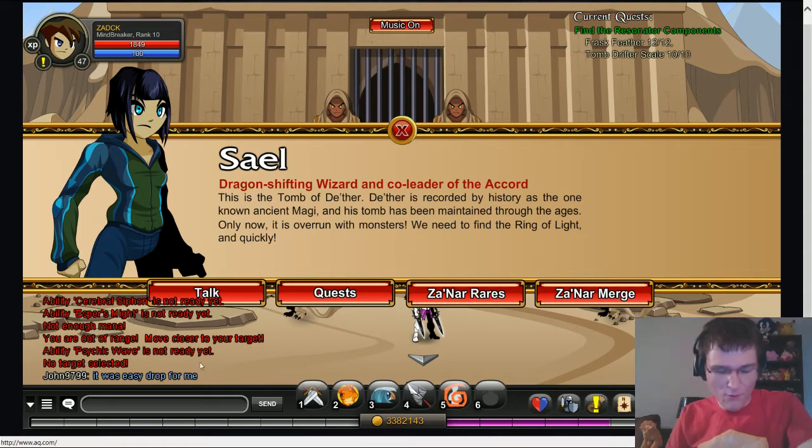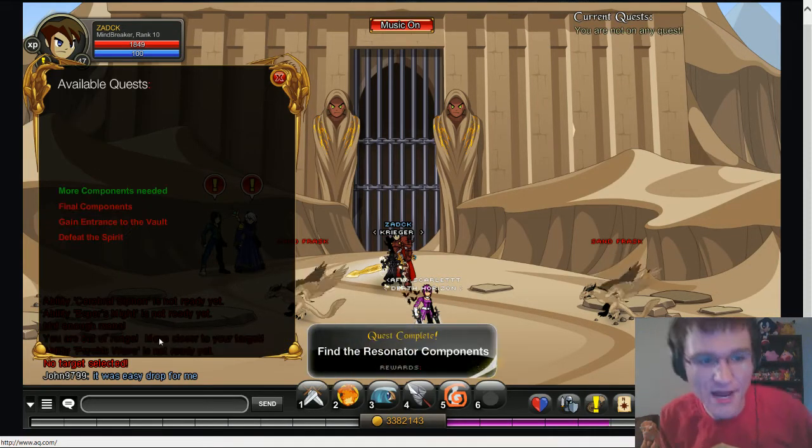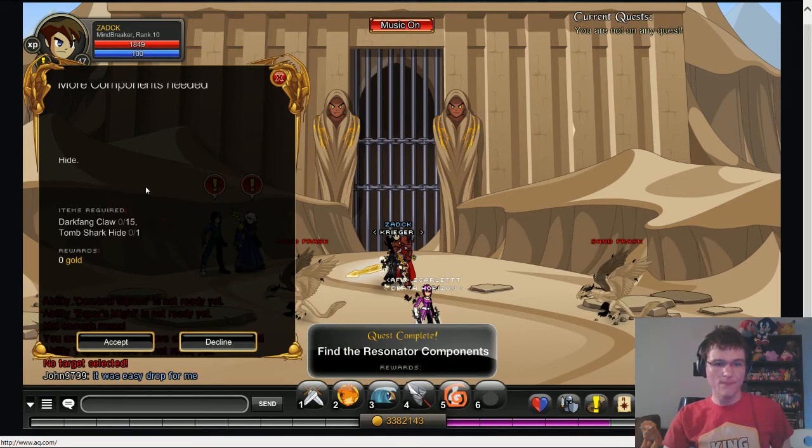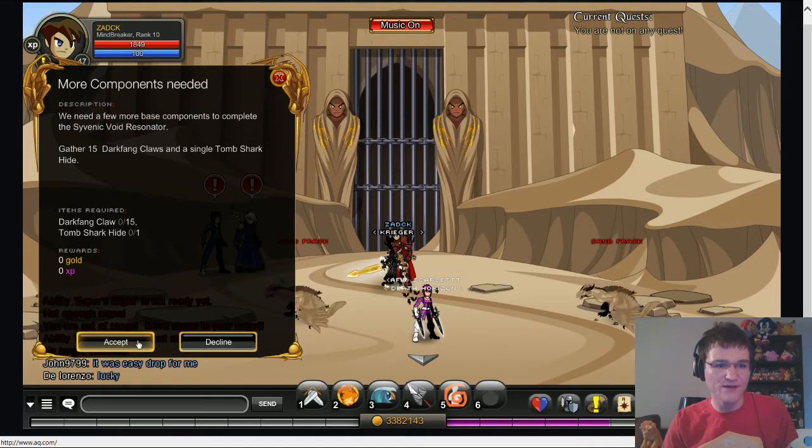We're back. Let's see here. We can turn in this quest. We should do that. Got it. Okay. Whew. We need a few more base components to complete the Cyvenic Void Resonator.